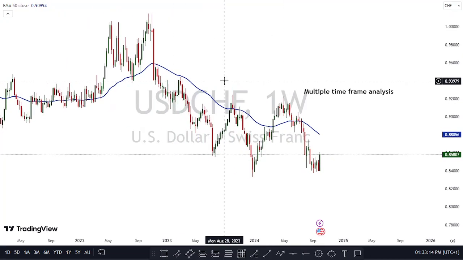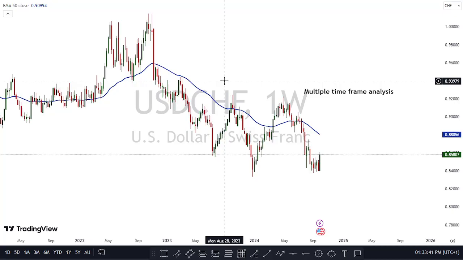First thing first, this is USD CHF, and I want to tell you how I go about my trading using the multiple time frame analysis. Multiple time frame analysis is about combining different time frames to decide what your trade outcome will be, comparing it across other time frames. Usually starting from the higher to the lower. It's not usually starting from the lower to the higher.